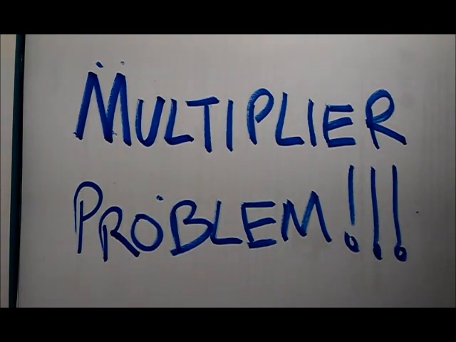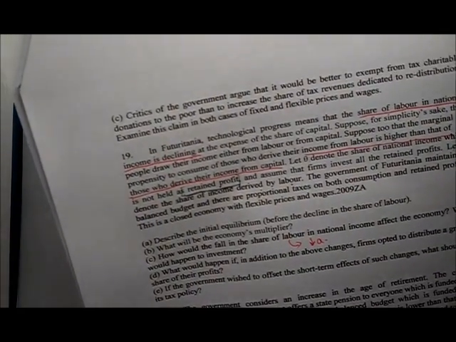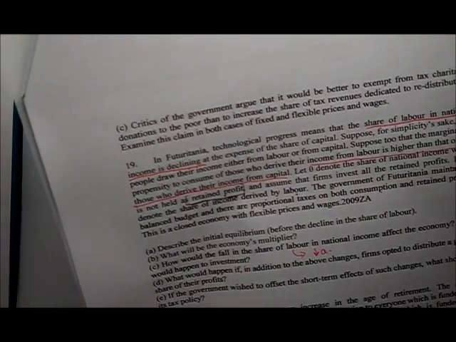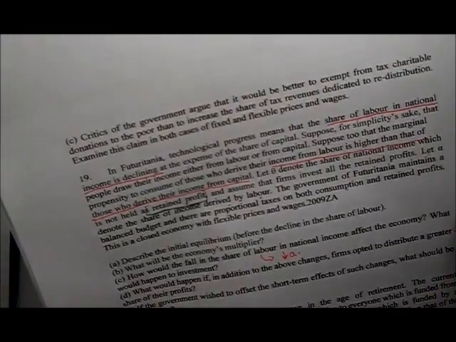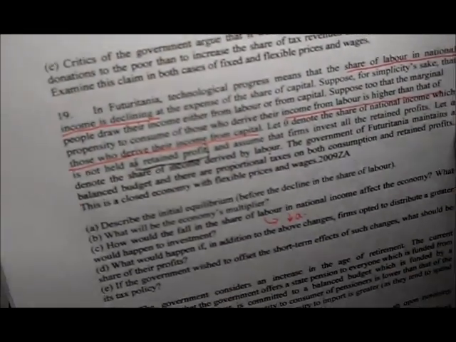Today we have a big problem, called the multiplier problem. Here's why: every time for macroeconomics, the question is phrased in a way that we get very confused on how to interpret it. So you really have to read between the lines and try to understand what the examiner is trying to say to us. Let's take one question for example, and we'll see how we can tackle this together. I hope you can see.